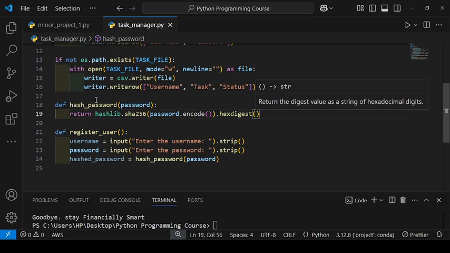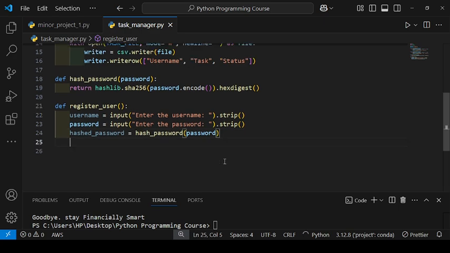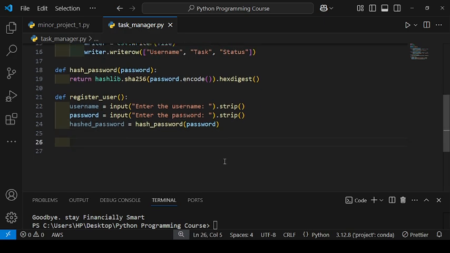So this function will convert your password, which is in the format of alphabets, special characters and numbers, into a non-human readable format, which is needed if you build a large project. So you have to protect the integrity of the customer and consumer as well.